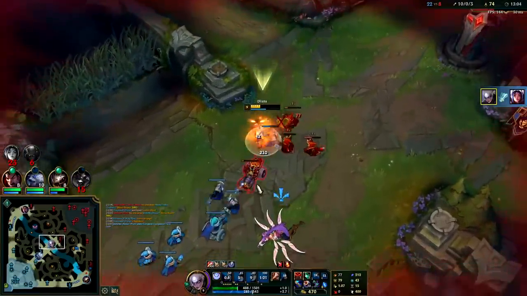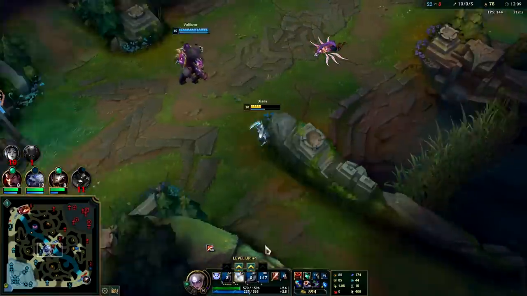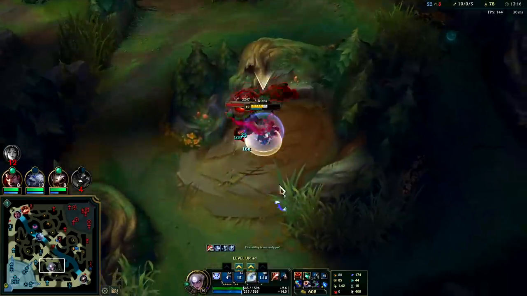When I got stunned there, it basically didn't count my QE, or maybe she dodged my Q, because it put my E on full cooldown, which was really, really bad for me. She almost killed us. That was super unfortunate.